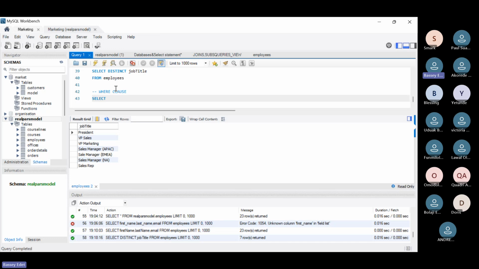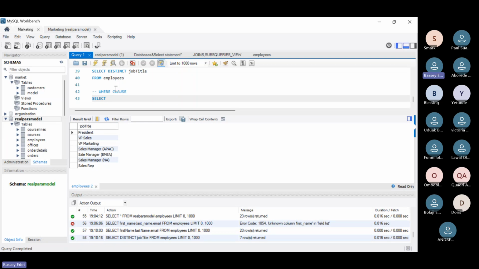So the next statement we are working with now is the where statement, or the where clause. The where clause is actually used to filter records.